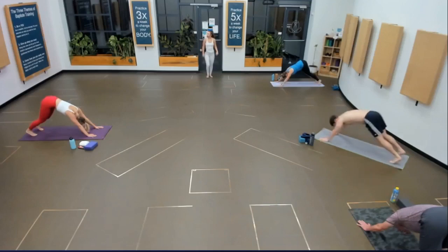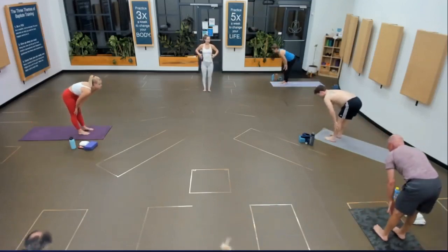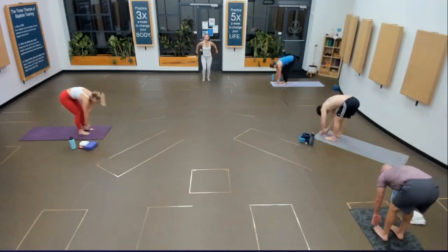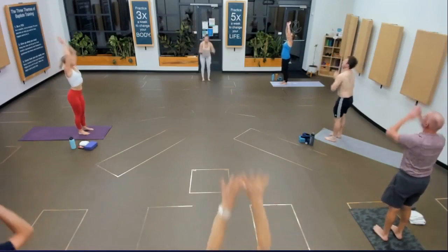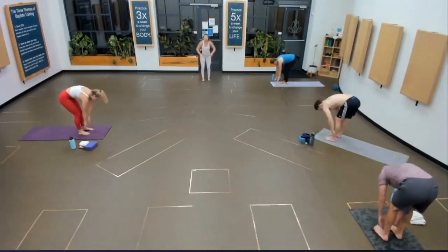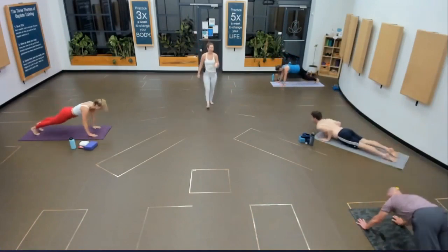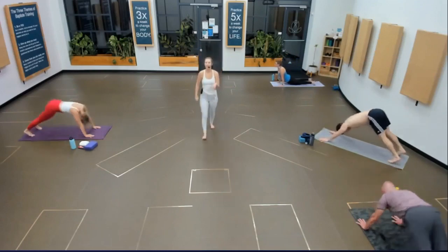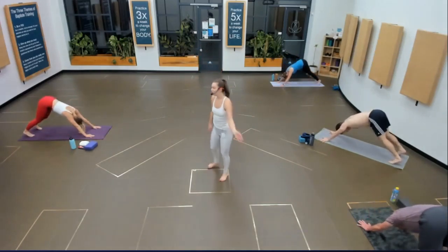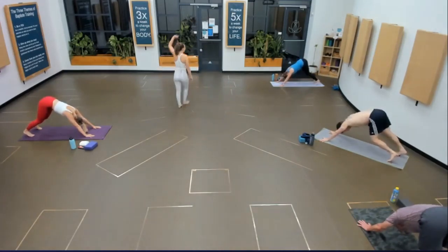Full breath out. Feet to hands. Halfway lift. Inhale. Forward fold. Take extended mountain. Breathe in all the way up. Breathe out and fold. Halfway lift. Inhale. Chaturanga on your exhale. Upward facing dog and into downward facing dog. 2 breaths now. One more time. In and out.